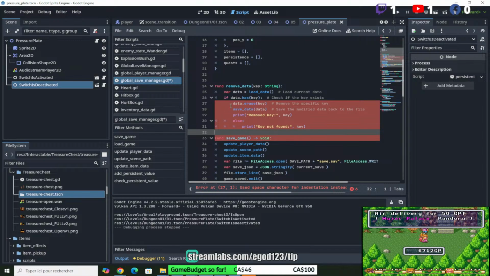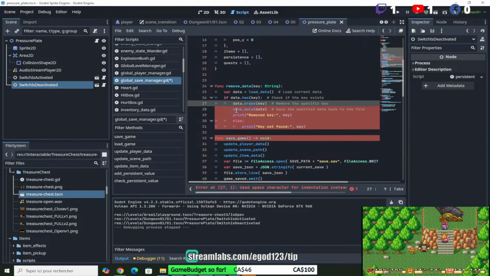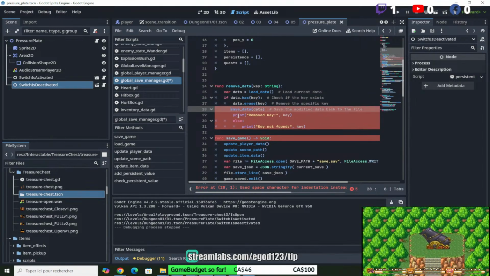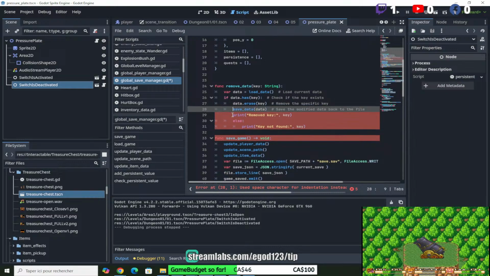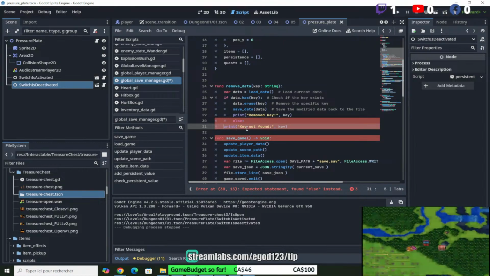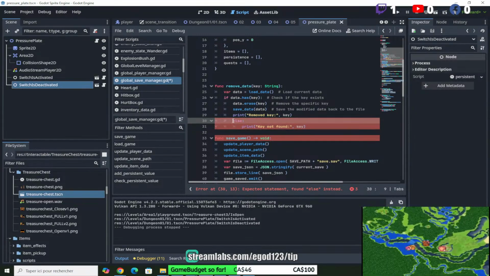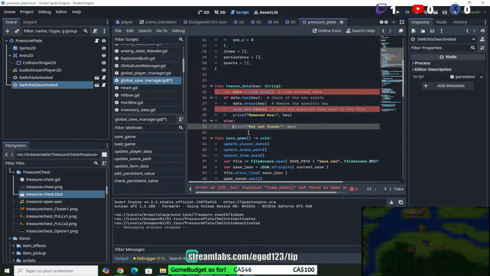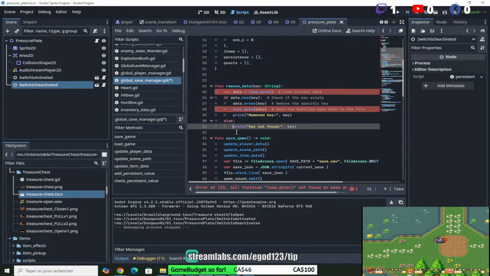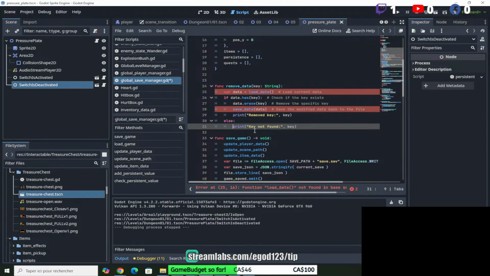Wow, ChatGPT hates this thing. What's going on? Load data not found. Here we go.